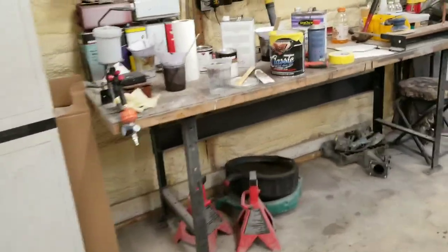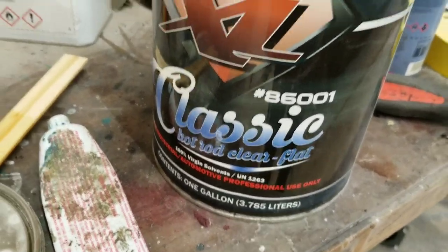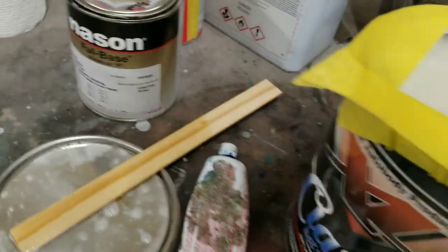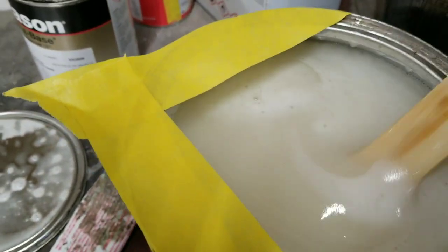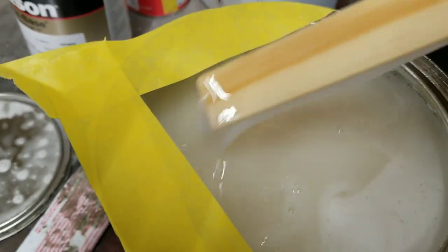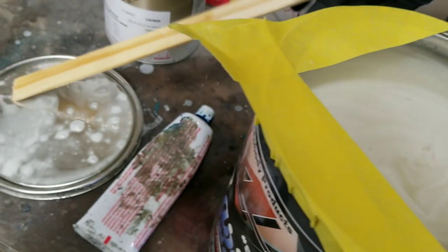So we're gonna go ahead and go over here and show you guys this flat clear. It's called Hot Rod Clear Flat. I've used it a few times in the past. It's made by Excel. Pretty good stuff. It looks weird. You guys can see it's got like talc powder or something in it. That's what makes it flat, but it's just runny as can be. It definitely looks funny.